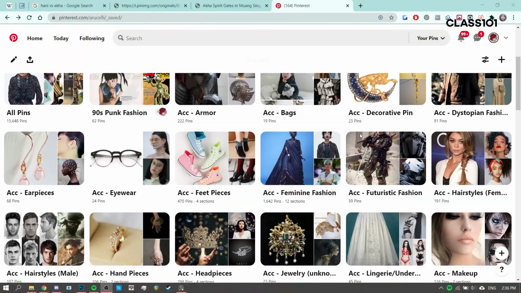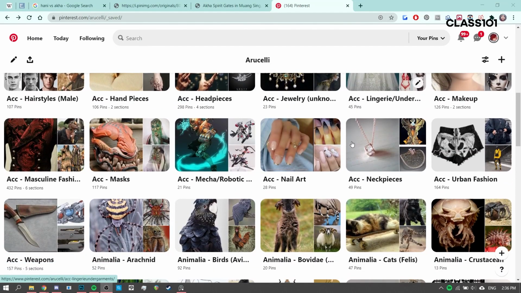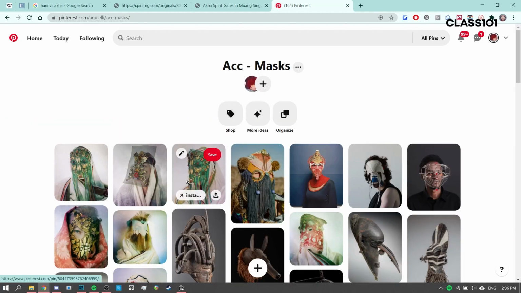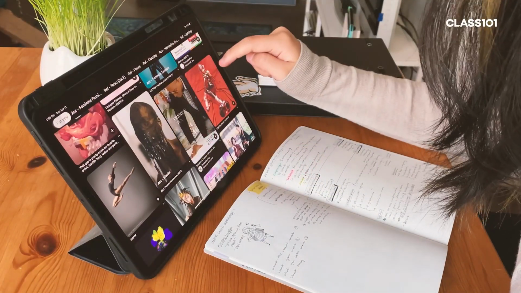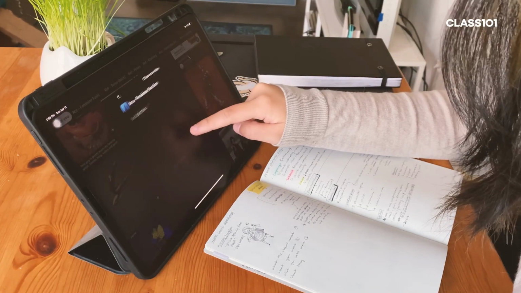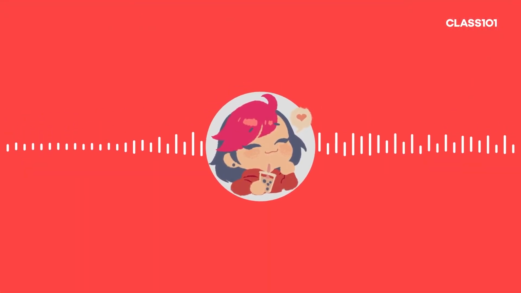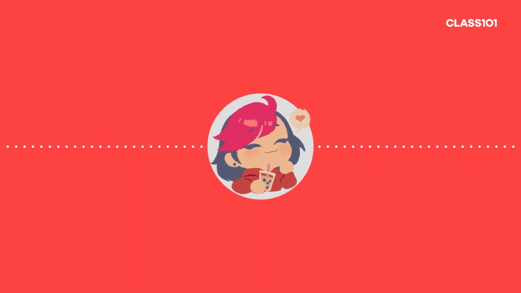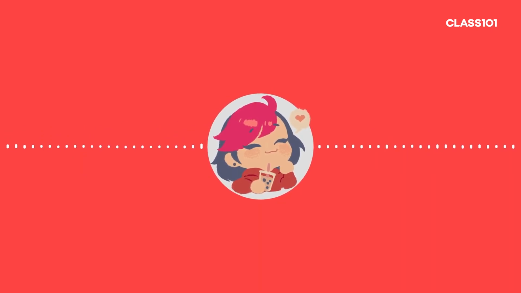I spent years attempting to curate my own reference library, which is publicly available if you'd like to use it. It's still not perfect, but ever since I started using it, it's been my go-to. Often my first step is to log onto Pinterest and pick out a few boards that I think will be relevant to my process, but you can do this with keywords if you don't have a library ready to go. While Pinterest is not the only place where you can find reference images, Tumblr and DeviantArt were both pretty popular places when I was growing up, it is the one that I feel like has the most useful tools in which to build a reference library.